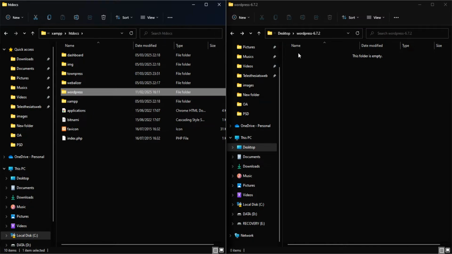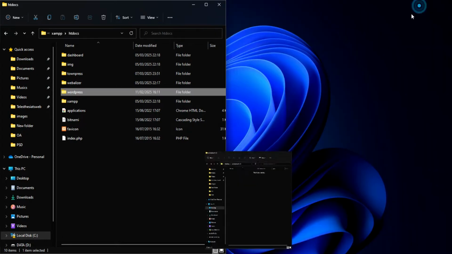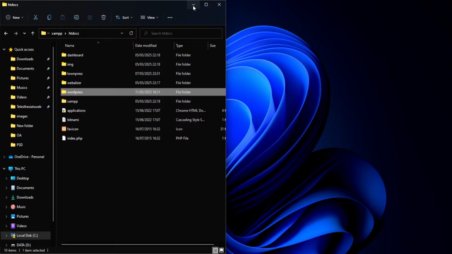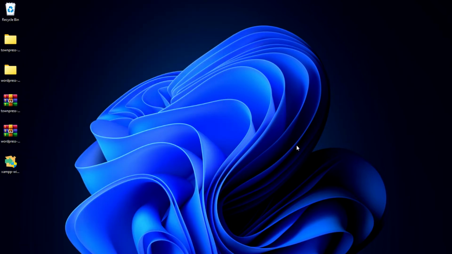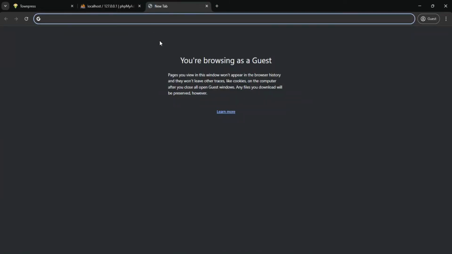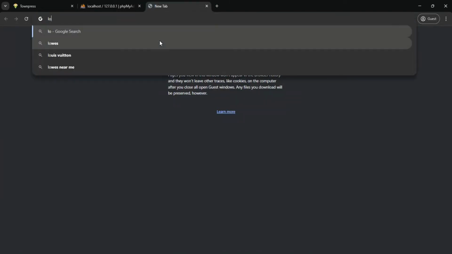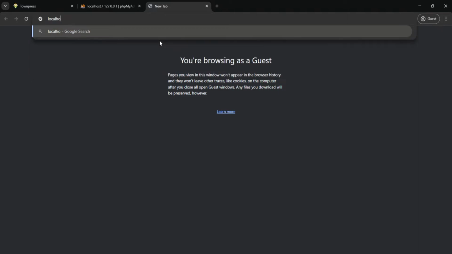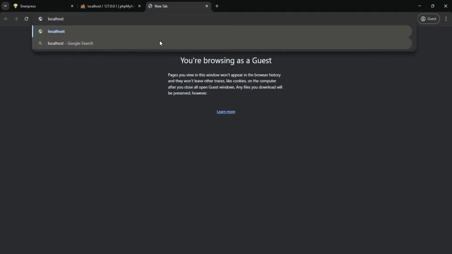After doing this, what I want to do next is to bring up my browser like this. On my browser, let me open another tab, and I will just type localhost. Now, the name of that folder there is WordPress, so I will just type WordPress.